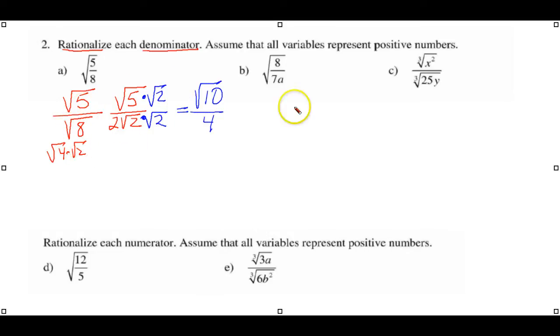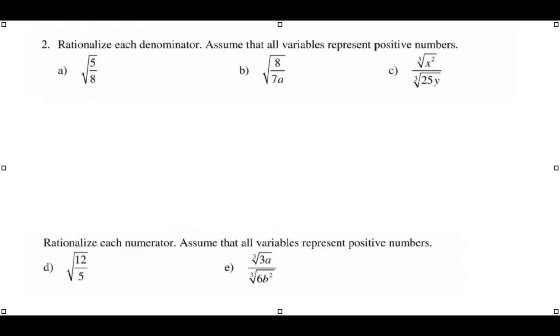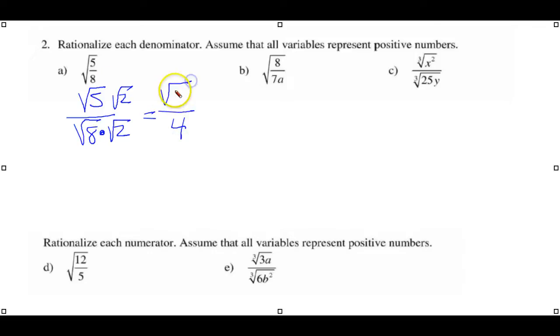Now this is one way to do it. Another way of doing it would have been, and let me show you, that this is the square root of 5. This is the square root of 8. What do we multiply the square root of 8 by to make it a perfect square? Well, you might say 8 times 8 is 64, but that's too big a number. You could multiply this again by the square root of 2, and this by the square root of 2. This gives you the square root of 16, which is 4, and our numerator is the square root of 10. So again, another way of doing that.